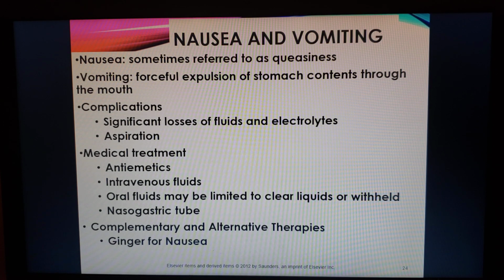Medical treatment, we can get orders for antiemetics. We can hydrate the patient with IV fluids. If a patient has nausea, their oral fluids are going to be limited, and sometimes they're going to be placed NPO, give the gut a rest. They may have an NG tube. Your book talks about, on page 639, complementary alternative therapies such as ginger for nausea.